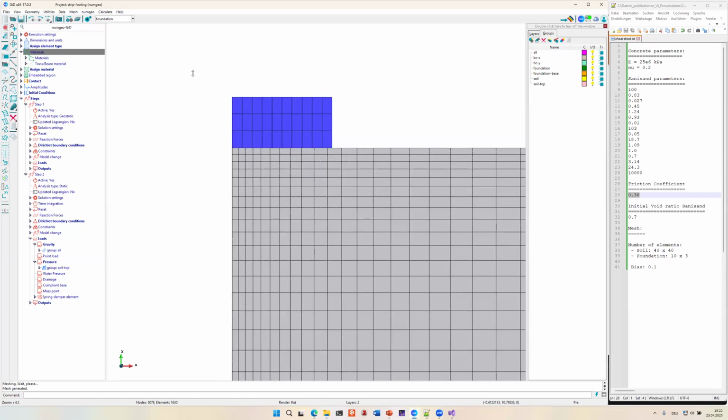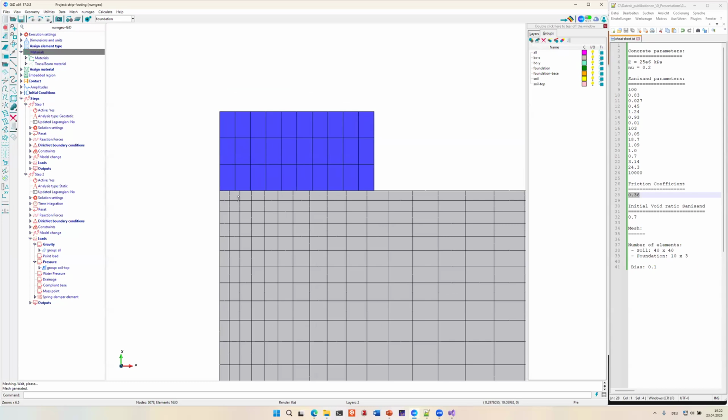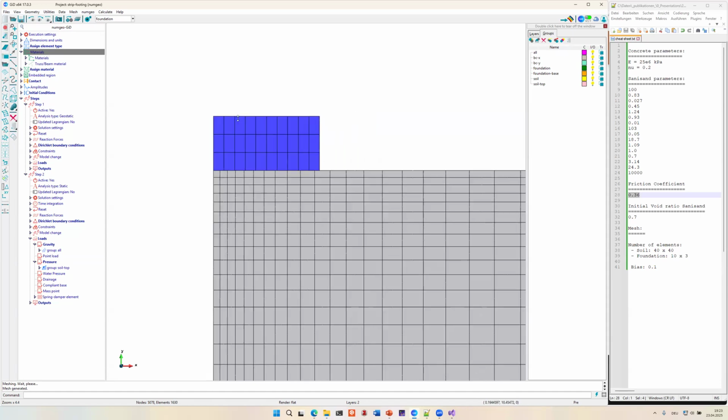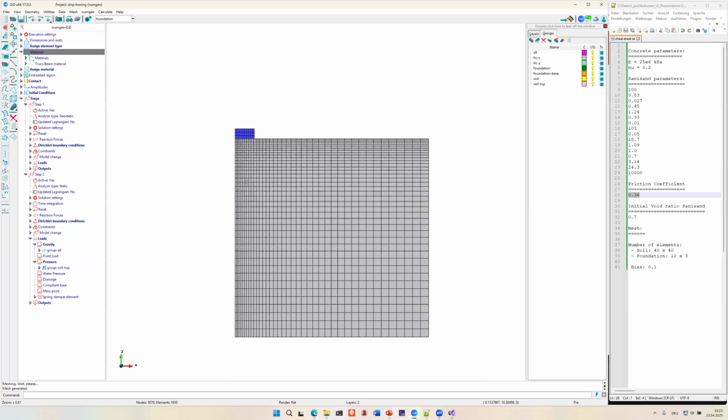Now, what you also see, if I zoom in a bit more, is that we do not have a conforming mesh below the foundation. So you would need a conforming mesh when you're using node-to-node contact, but for the mortar method, we don't have that constraint. So we are fine with using it the way it is shown here. So with that, we now need only to generate the NUMGEO files. So we go to NUMGEO, generate NUMGEO files, and they are already generated.